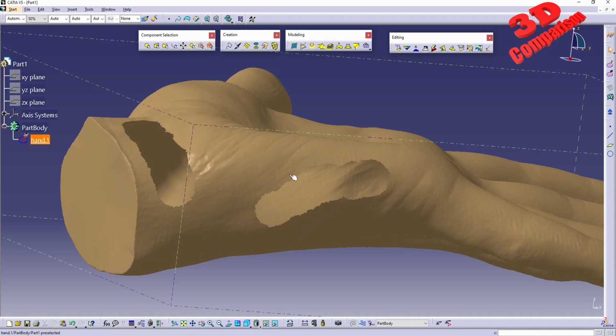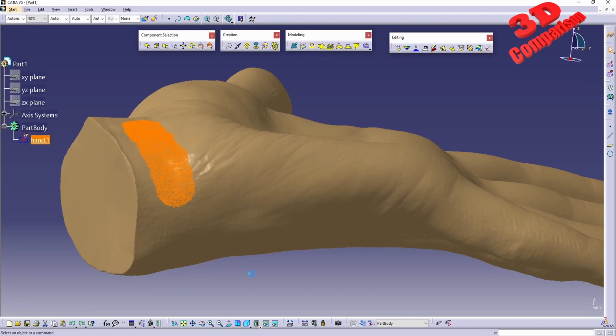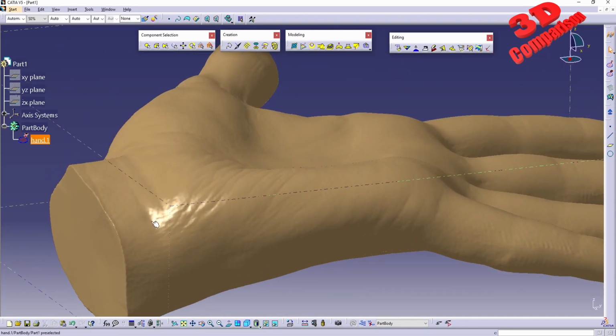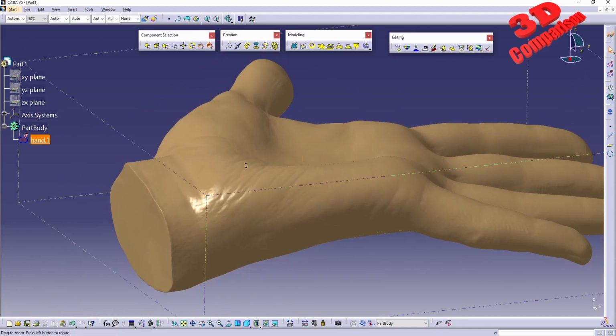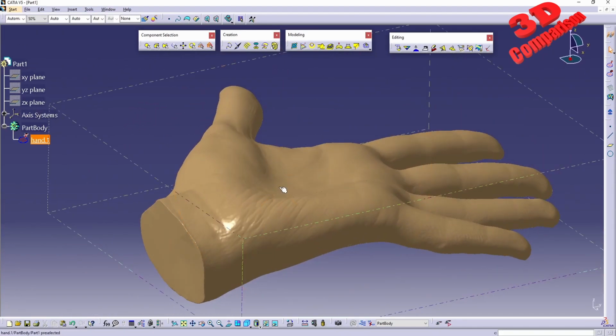If I want to go back and undo that, I can do it using the undo feature over here. So that is the only way I can undo it. But the problem is that I can no longer go back with redo. As you can see, the redo button will be disabled. So keep that in mind when you are dealing with mesh deleting.